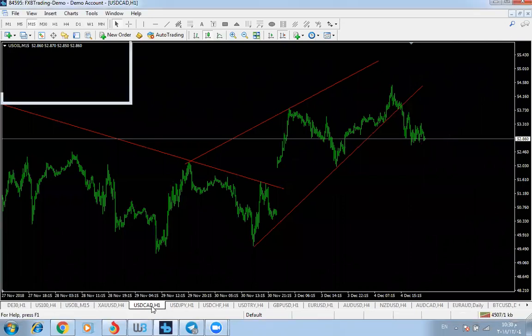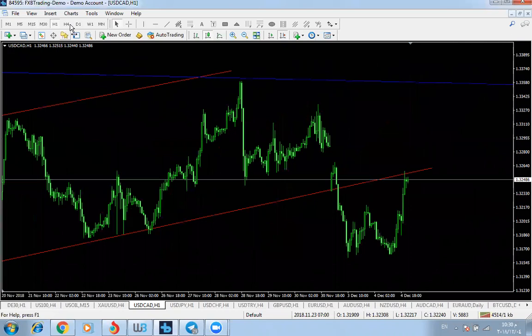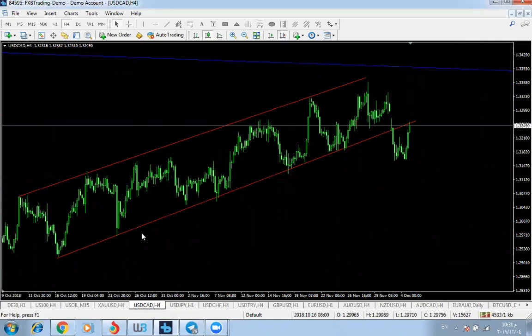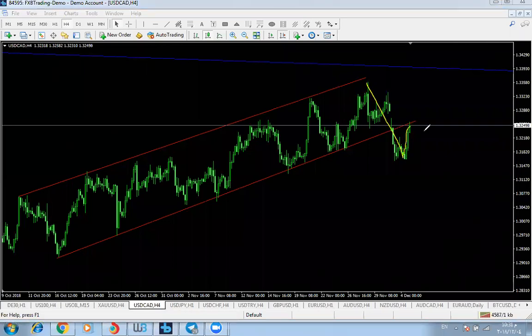Let me move to the CAD. I will show you the picture on the 4-hour time frame only, because I think it is more than enough. We have this reversing parallel channel for the CAD, or you can call it an expanding ending, contracting ending diagonal. The CAD has this first impulse to the downside from this area. So I'm anticipating the price to make a correction, or a slow movement right there, before it continues moving to the downside.